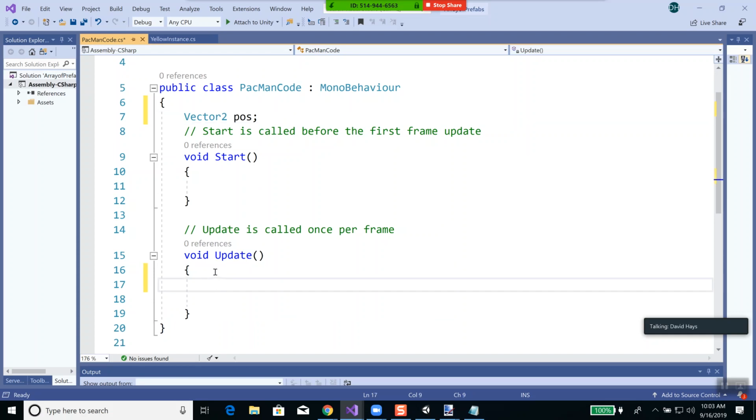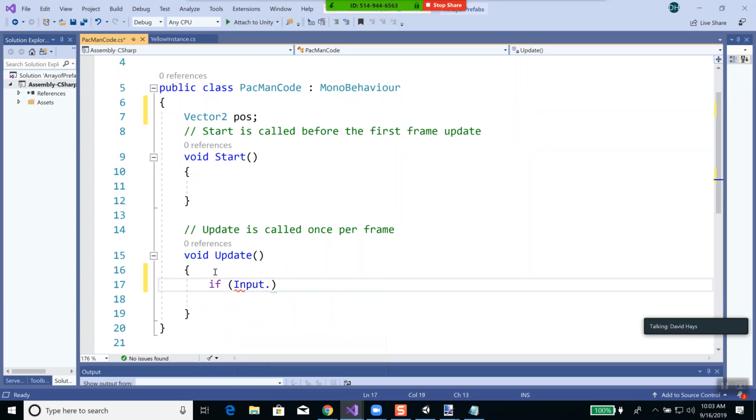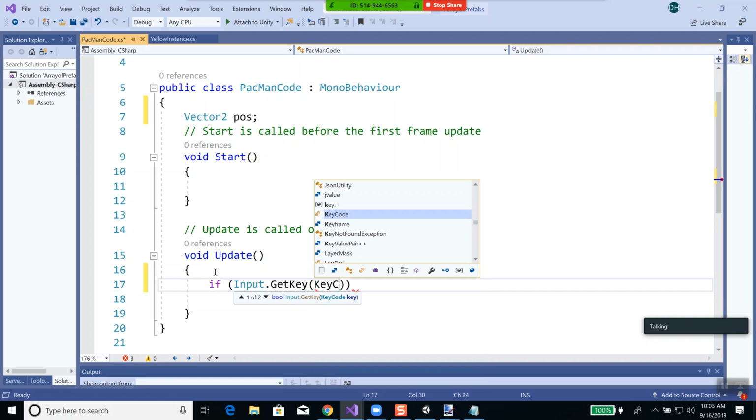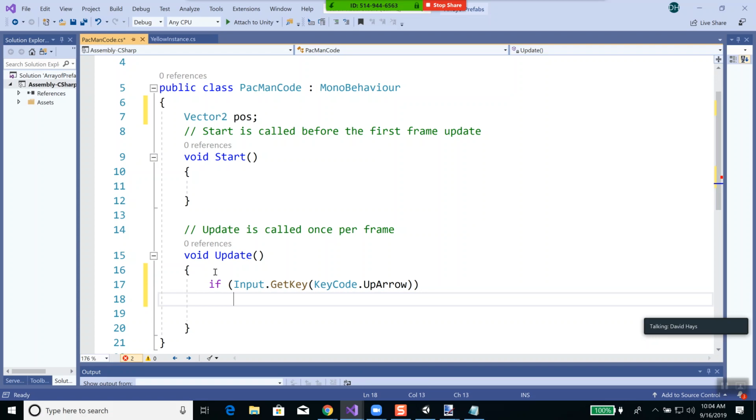Then down here, I'm going to say if Input.GetKey(KeyCode. and you can do your WASD. I'm going to do the arrows. So I'm going to do my up arrow.